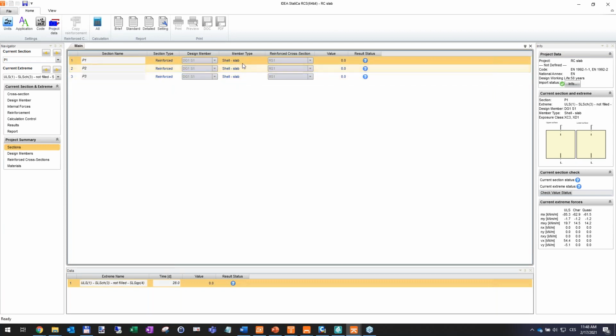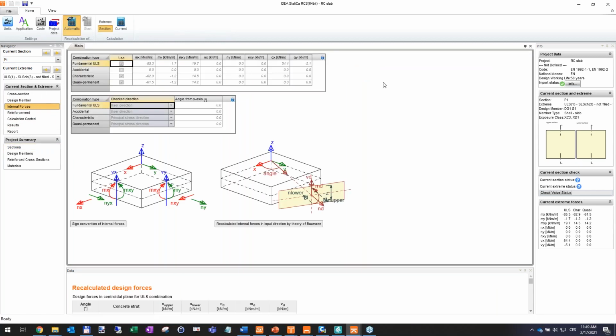and the software automatically recognizes the type of the member. So it's a shell slab. It is determined by the internal forces, which were automatically imported or loaded from IDEA StatiCa or IDEA StatiCa BIM.